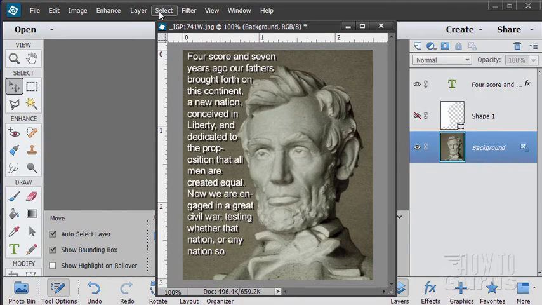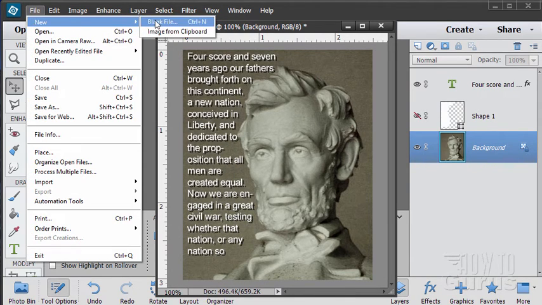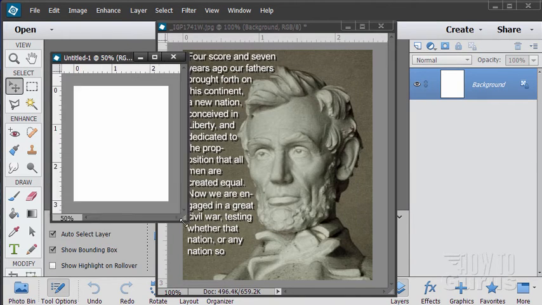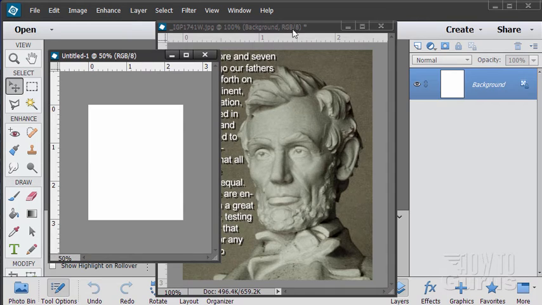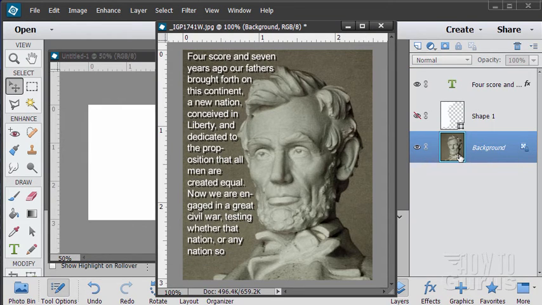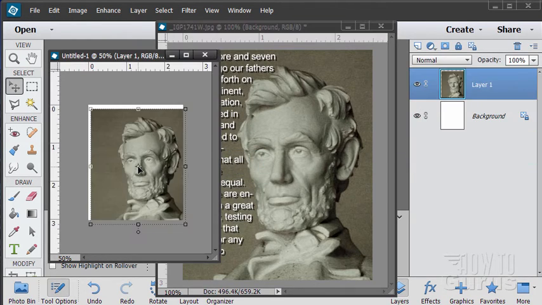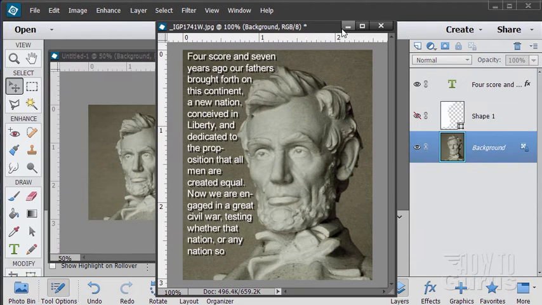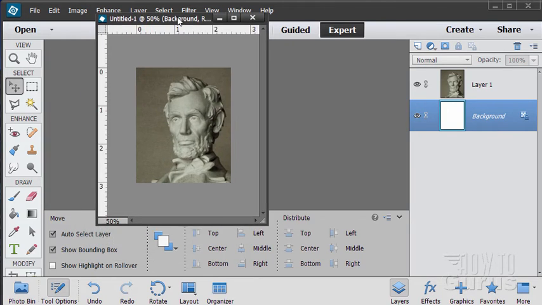Let me just do this first. I'm going to select all. There we go. Edit, copy. And that gives me a new file that will match that size. Deselect. File, new, blank file. Matching on clipboard right there. There we go. That's the same size. I can now go over here, grab my background picture of Lincoln, drag them over to this file, and drop them in. And there we go. That's now set. I'm just going to minimize that and get that one out of the way.